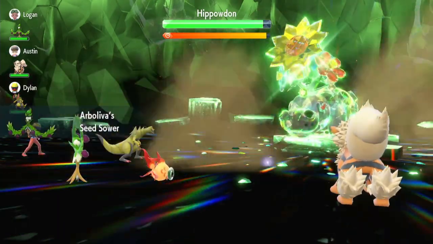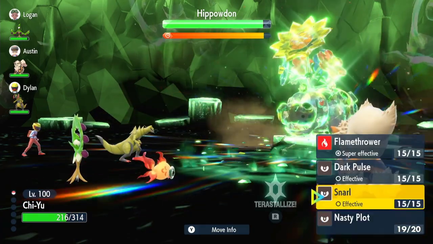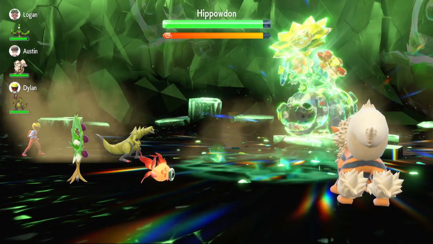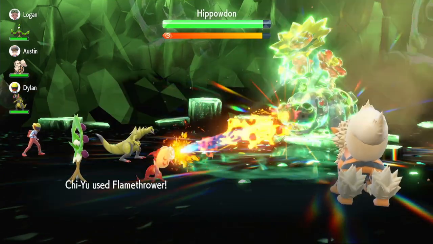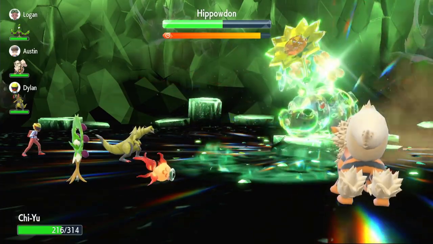So it does just under half. Our Bolivar's got the Seed Sower, so we are healing a bit. And instead of using another Nasty Plot, we're going to try and get the Flamethrowers off. Try and get this Terra as quick as we can. So we do a lot of damage there, and we're going to go back to full health.